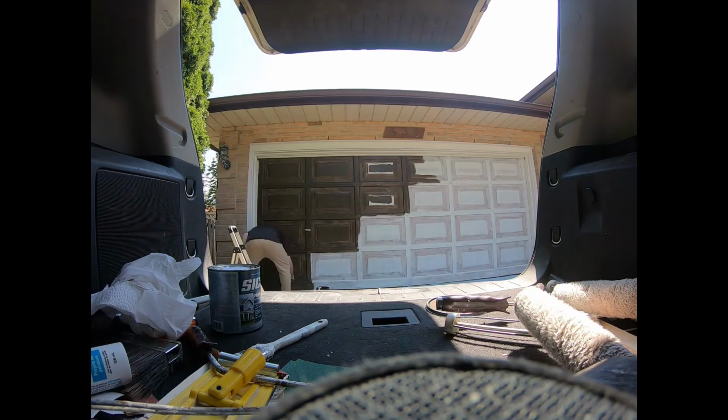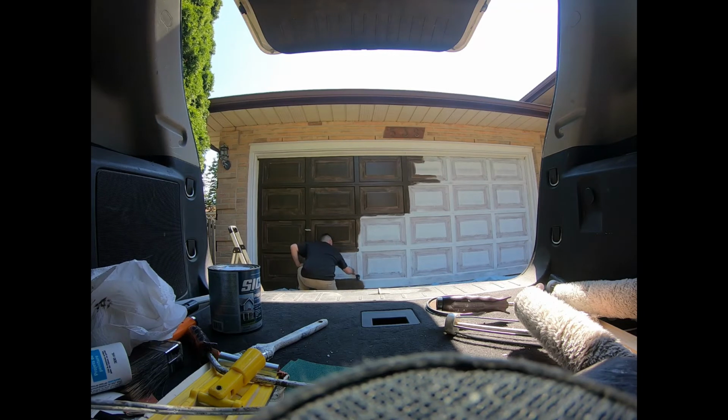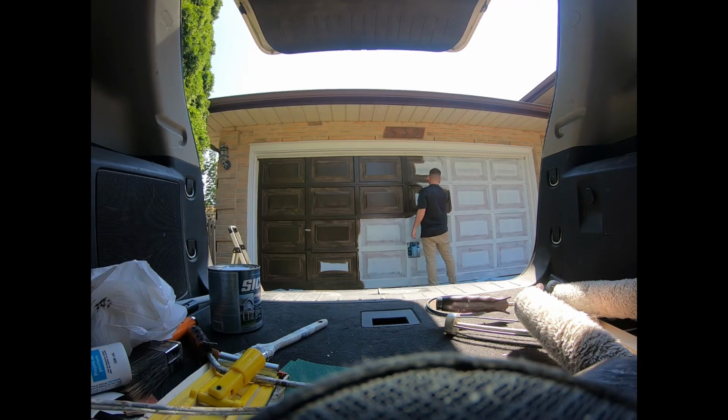It does get pretty hot here in Canada, where I live, and in the summer it can get up to 35 degrees, which is way too hot, even in the shade, to be painting. And the humidity levels can also get quite high here. So I'm always cautious about that, because that can all affect how good the job is in the end.